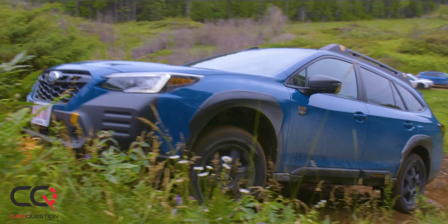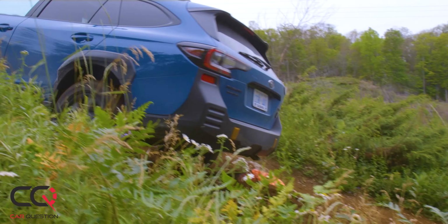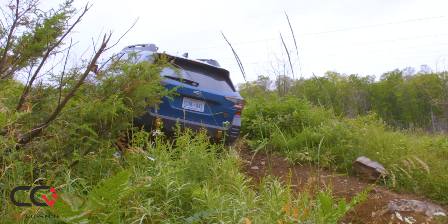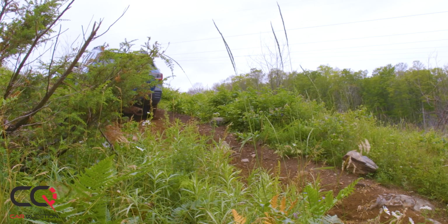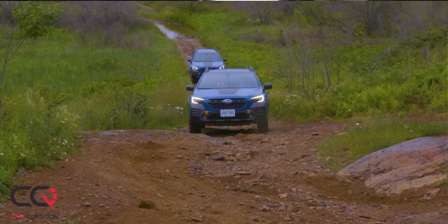And this really shows exactly that Subaru meant business on the road and off-road with that. So base price is going to be a little bit more than $33,000 Canadian, and if you want to go with the Wilderness edition, the edition that I recommend to you, you're going to have to spend a little bit more than $44,000.